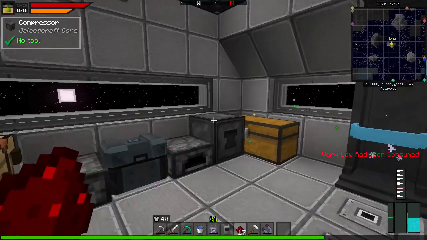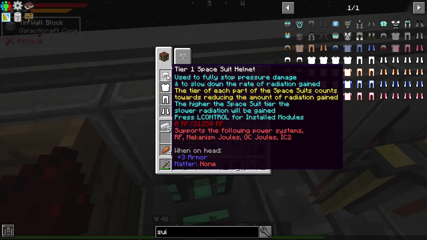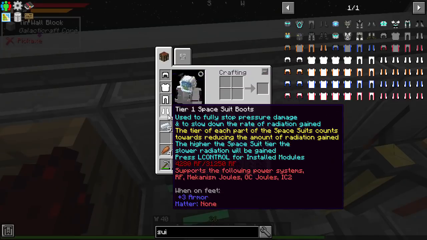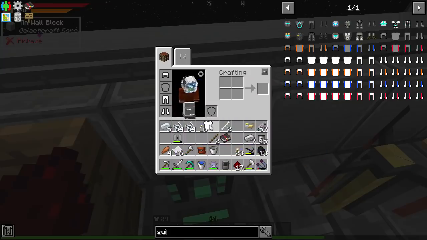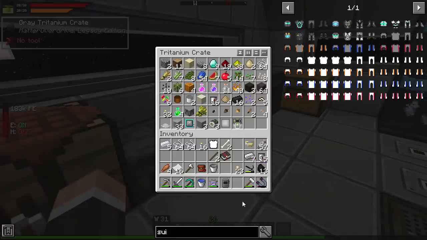Is this also RF'd? Where's the charge pad? Is this? No, it isn't. Oh, no, it is. It totally is. Look at that. So I don't know what that means. Used to fully stop pressure damage and to slow down the rate of radiation gained. The tier of each part of the spacesuit counts towards reducing the amount of radiation gained. Okay, so that's pretty good. And let's take that off. Ah, such a shame. I do like the helmet, though. The helmet is pretty excellent. Let's put that in there now.